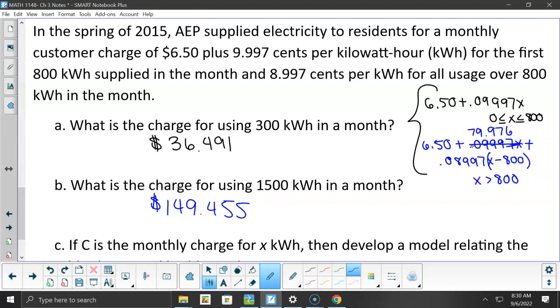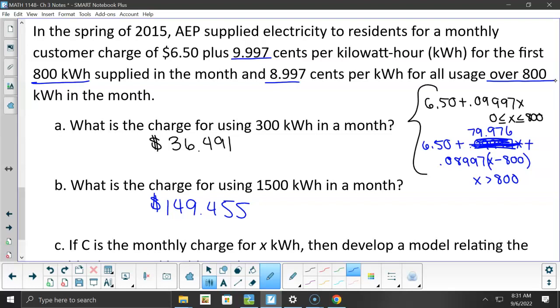Yeah, so this one I plugged in 800 times that, and I got the 79. Because I know I've paid for those 800 kilowatts. And then for the second part, everything over the 800, that's what I'm getting charged at for that rate. Because I already paid for my first 800 kilowatts right here with a 79. Because remember, it says you pay this for the first 800 kilowatts. And this is for any usage over 800. So 801 gets charged at that cheaper rate.